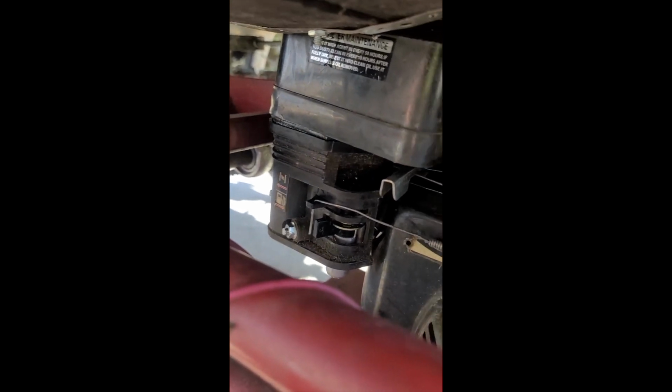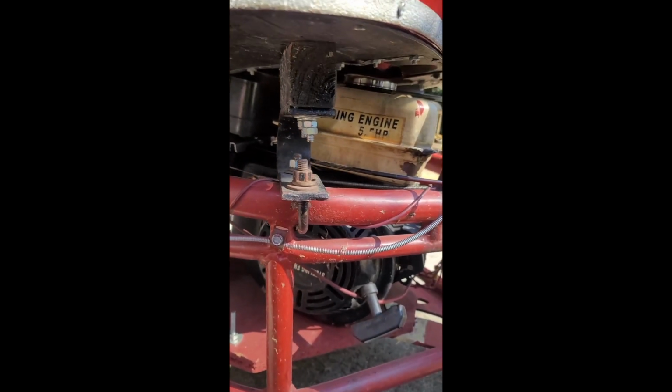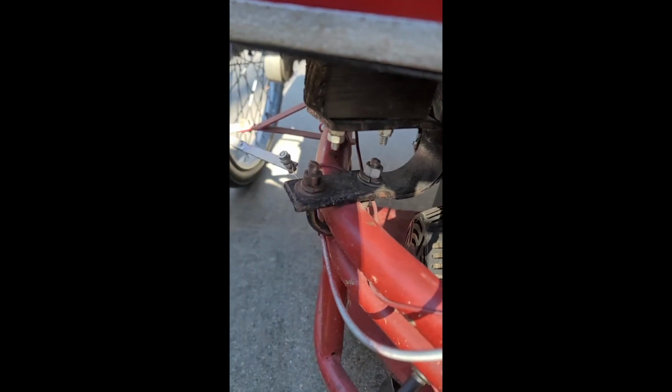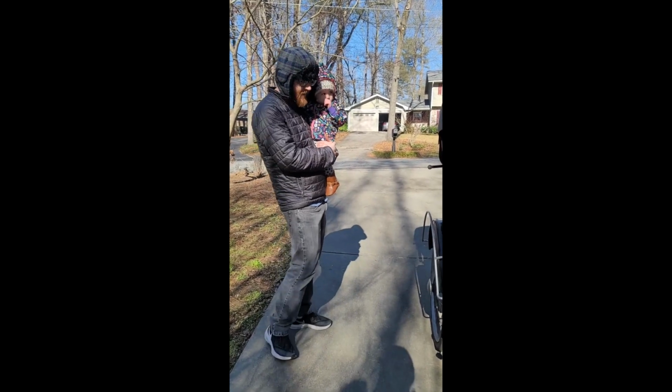This doesn't have a petcock. The fuel is always waiting right outside the carburetor, and that's where you can turn it off so that the carburetor won't be resting with fuel in it. So when we turned it off just now, we turned the fuel off and let it run until it used all the rest of the fuel in the carburetor, in an attempt to keep it from gumming anything up. One last note about the tires on this rickshaw.